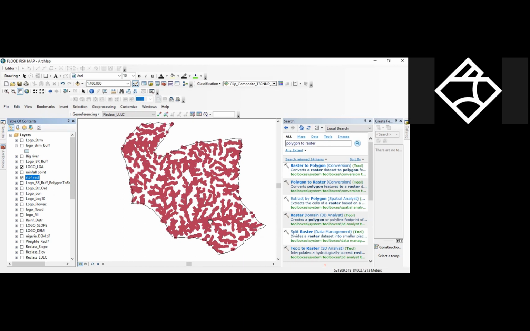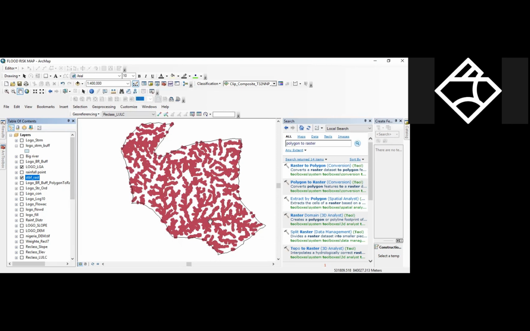So this is the second to the final phase. The final phase, like I said earlier, is the reclassification technique. So what we are doing is we are going to reclassify our data based on the user defined reclassification values.